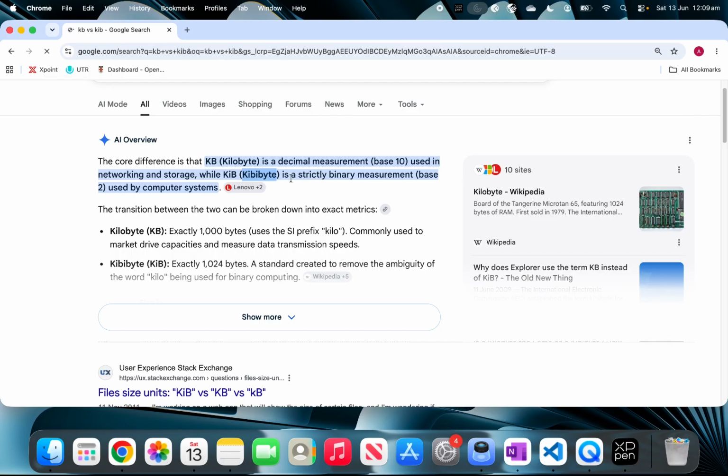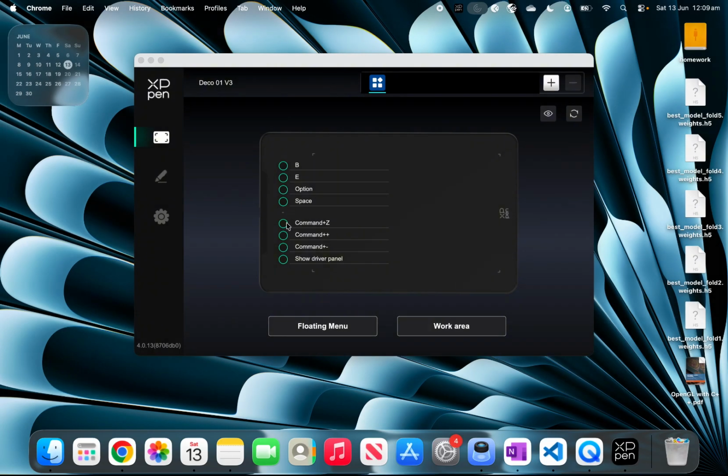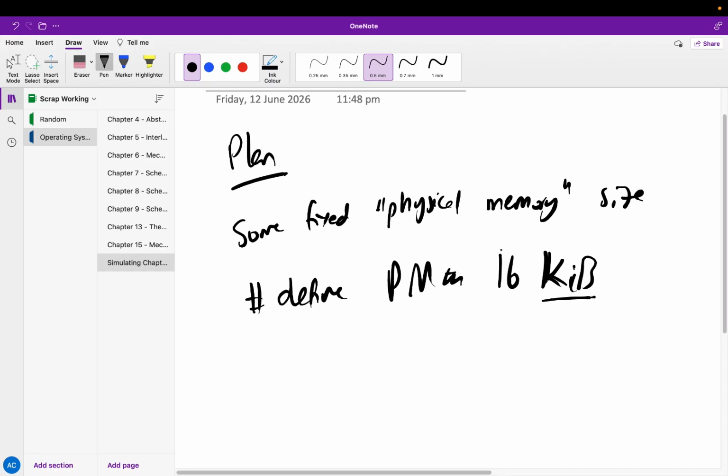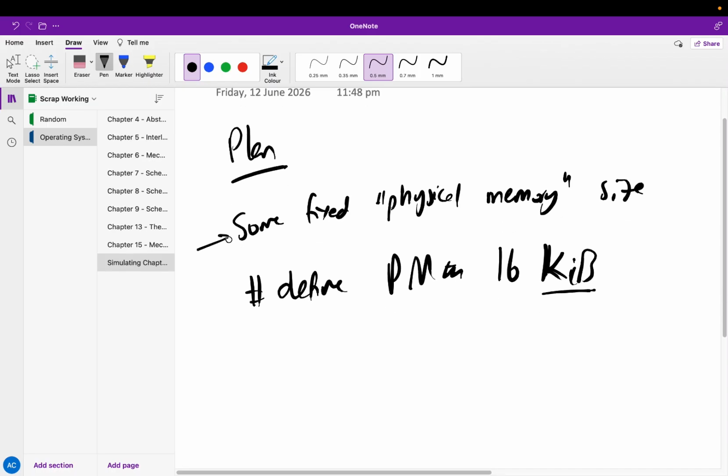Doesn't really need to know what that is, but for reference, it's this. It's a typical unit of measurement for this kind of stuff. Anyway, so we have some fixed size for the physical memory. So we're going to say, for example, there's this many kibibytes of physical memory available, which is a very small number, but that's fine.